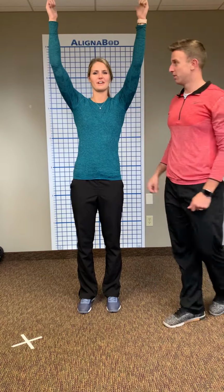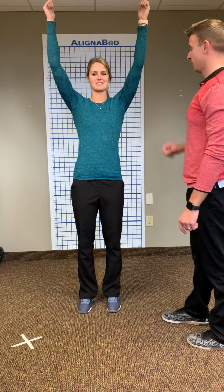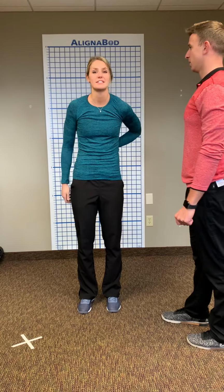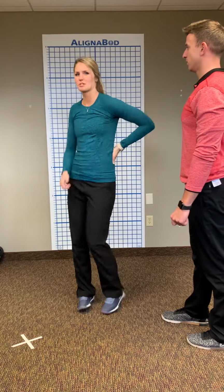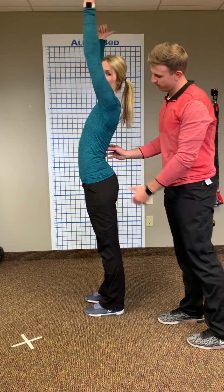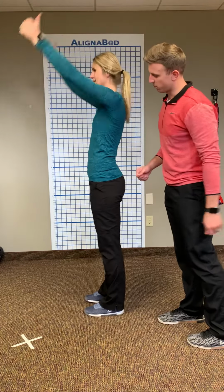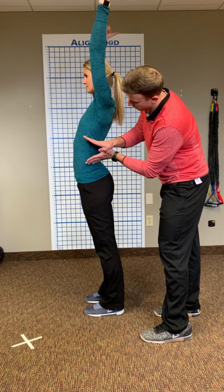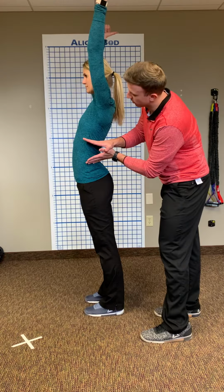Okay, so this is very uncomfortable for me, and this is my norm. If I were to cheat and show you guys my better range of motion, you'd see, yeah, my shoulders look better, but my low back looks like crap. So do that again for me. Show them one more time. Right here, we're looking at, see how her rib cage lifts up? Go back to before you cheat.